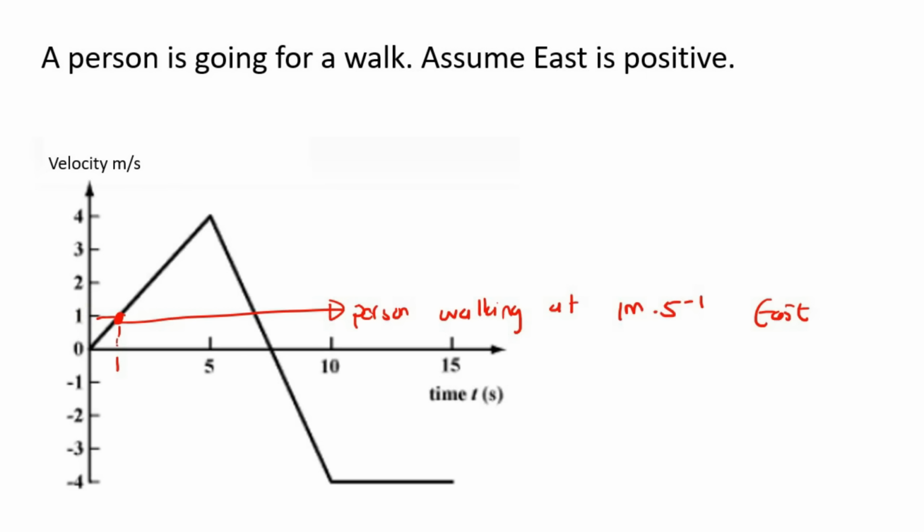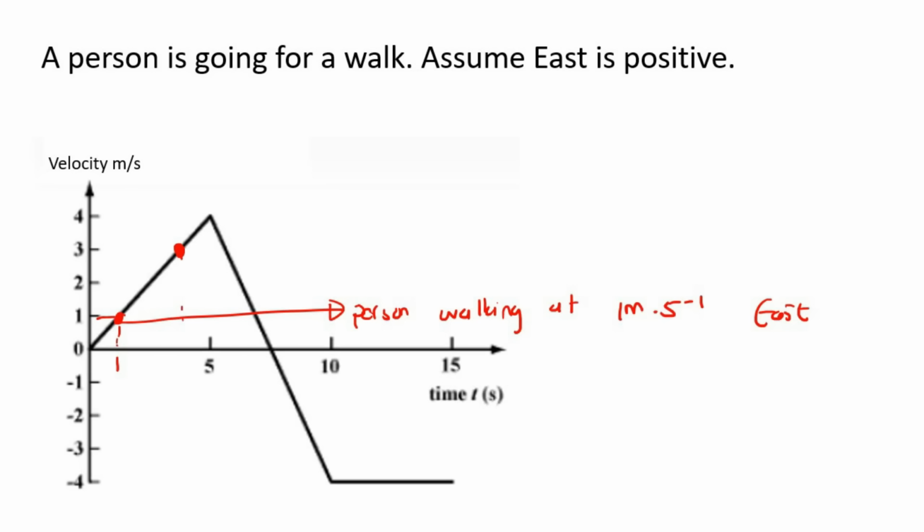Okay, now if you, for example, look at this position over here, let's say the time is 4 seconds maybe. And if you look at the velocity of that person, it is 3. So it means that along this line, the person is walking faster and faster and faster. So we can say that the person is accelerating. Because when an object is getting faster and faster, and it's not just moving at the same constant speed or velocity, but the velocity is changing, then it's accelerating.